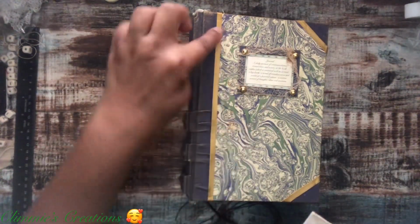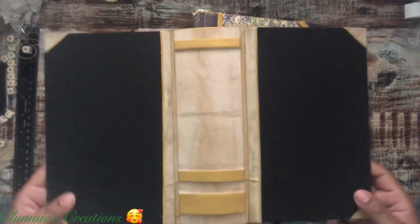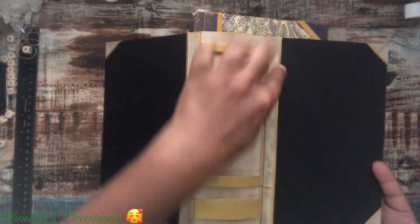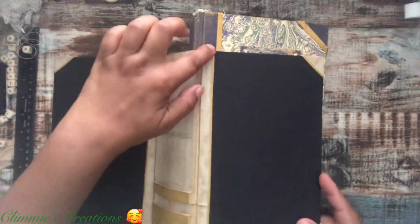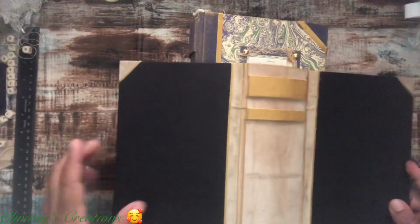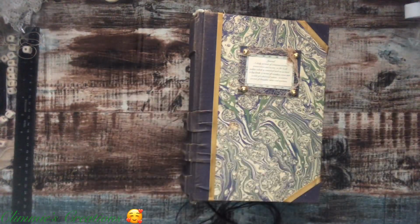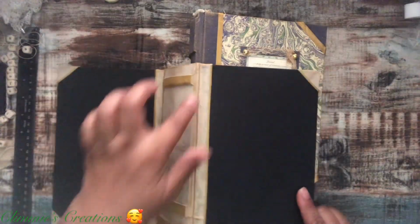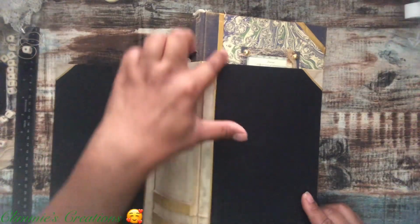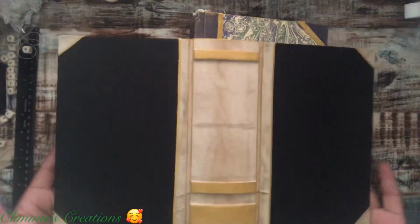But anyway, I want to show you guys this journal because, see, that part right there was really thick. I didn't know how I felt about that being so thick. I liked it there, but I wanted to try something smaller, and I did. And this is a black, cream, and gold journal cover, as you can see. And I'm trying to show you how those little gold strippings are very, very thin. And I do like the way that they also looked. I have quite a few of those, the little strips anyway. I'm saving them for future use. So anyway, I'm just trying to show you that.